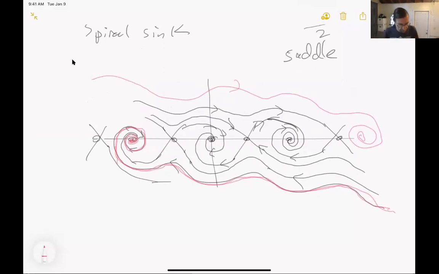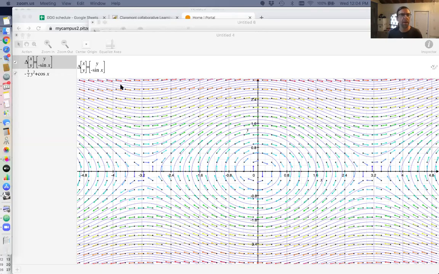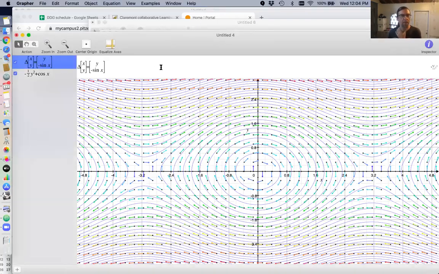Okay. Let's look now at, let me share my screen before we go any further. Okay. Again, you should all be seeing the work we did before. And now I'm just going to change one little thing here. I'm going to keep the level curves the same. So again, the level curves you're seeing are the level curves of the original Hamiltonian function when there was no friction. This isn't Hamiltonian anymore. I'm going to change that second coordinate function, and I'm going to put that minus y, because that's the new system we're dealing with.